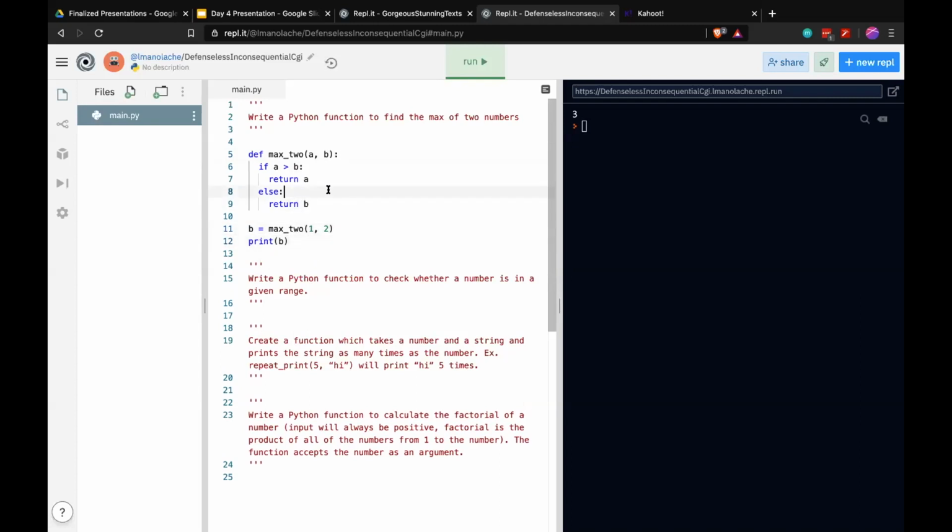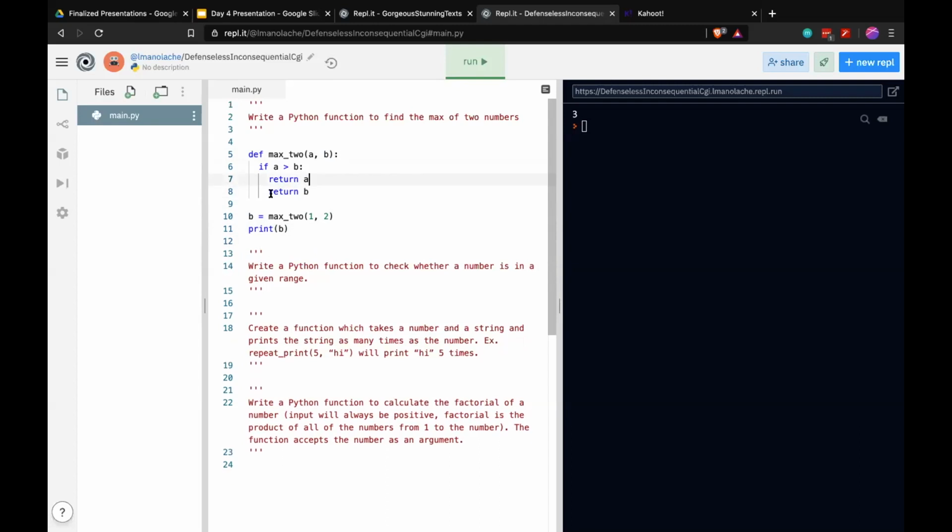So while this is simple, we could make it even simpler. You see, the else statement isn't needed because this return statement will stop the execution of the function. See? So why it stops is you first do if, then you return a. Return a automatically stops the execution of this function, so we move on.